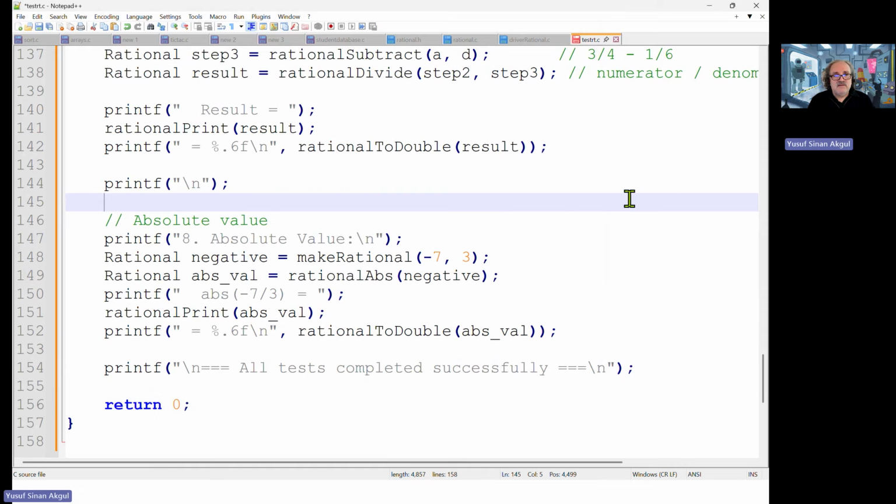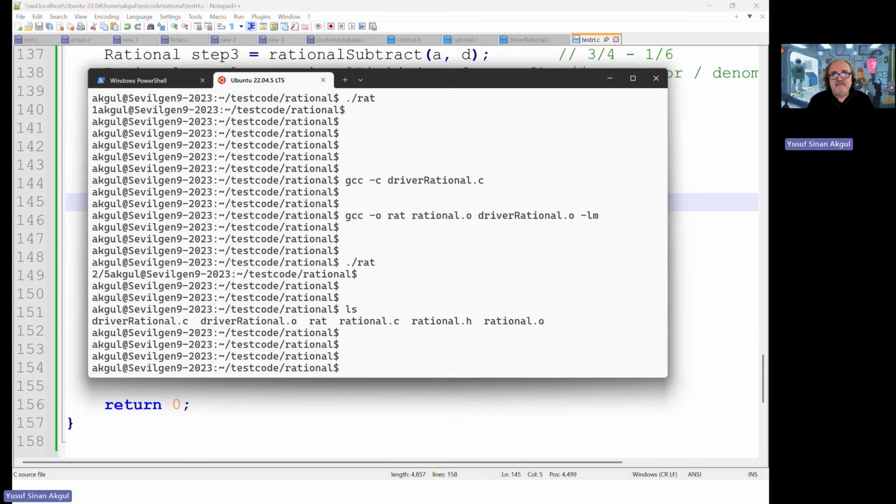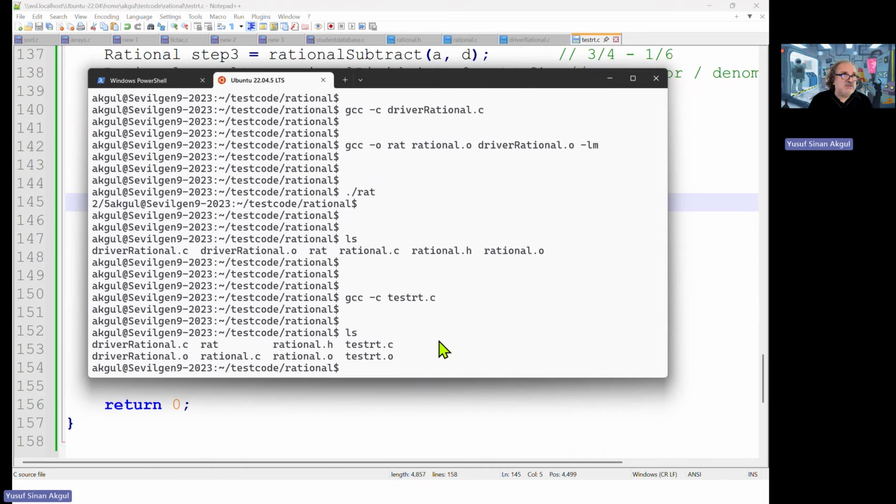What's going on? Okay, save it. I saved it. So I am going to compile it. Test rational. Let's see what happened. As you see, test_rational.o is here.